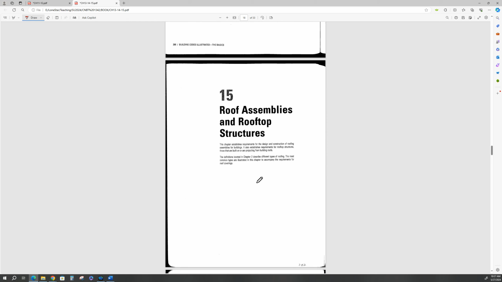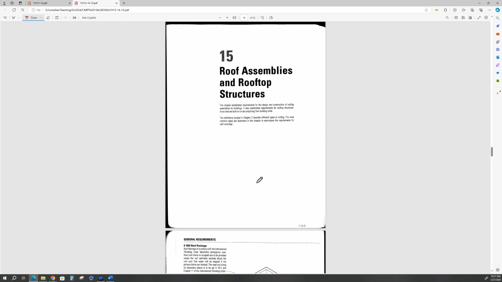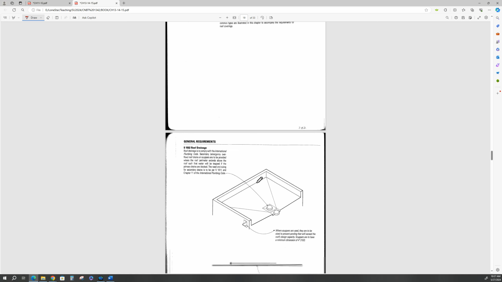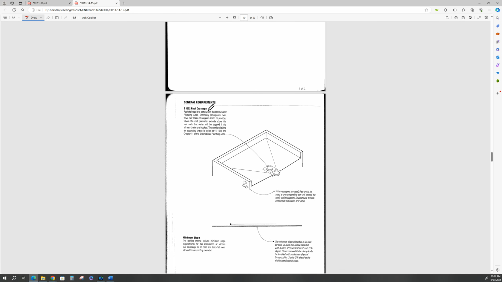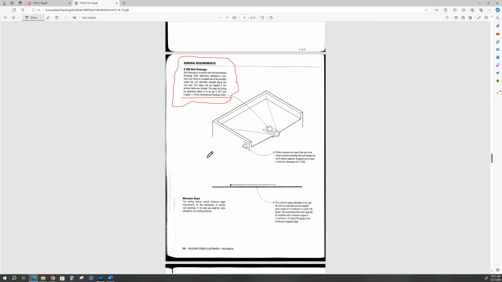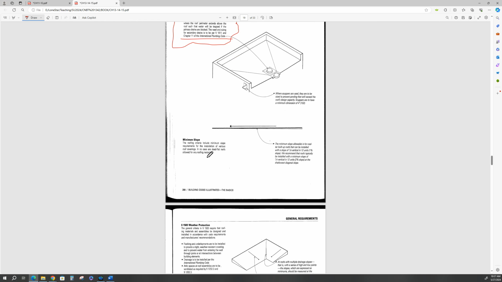All right. There are 5 major things we want to cover in chapter 15. Roof drainage. It is governed by the International Plumbing Code.